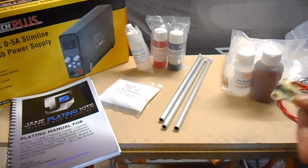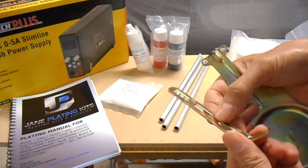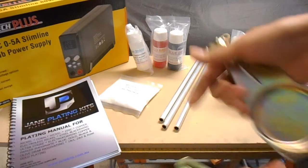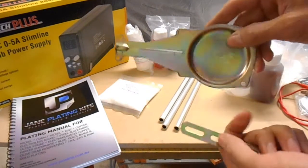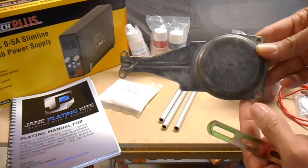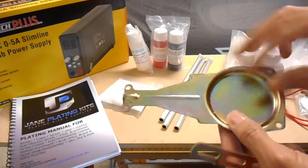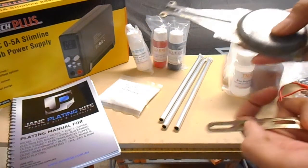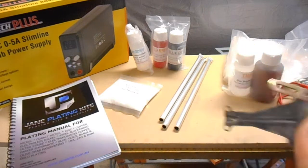Alright, so here's some samples here. This actual finish on here, the yellow chromate finish, and again on here, that's what I want to replicate on some parts I'm restoring. Clearly this side is what is visible, and that is the effect I want to have on the parts.